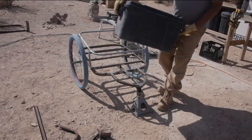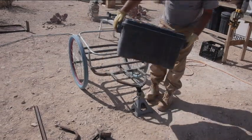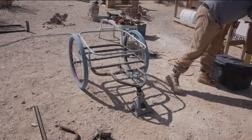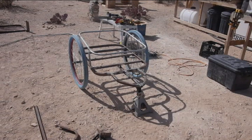Just so I can hang this on the front if I need to. A little bit of springiness is fine. I don't have any suspension except for the tires, a little bit of give. That's one of the nice things about steel, is it bends a little bit. It's got a little bit of springiness to it. You can actually use it.